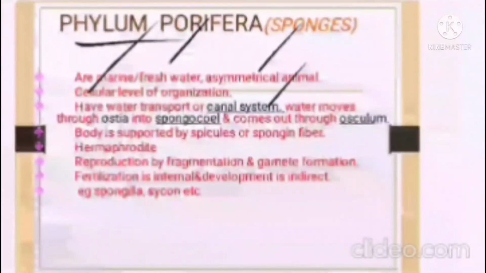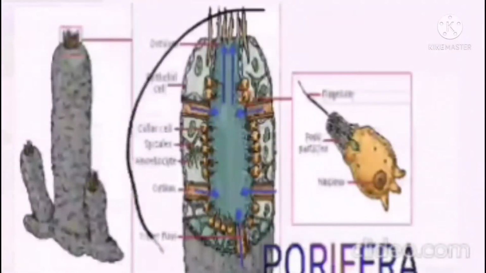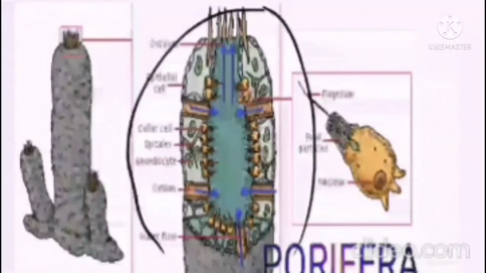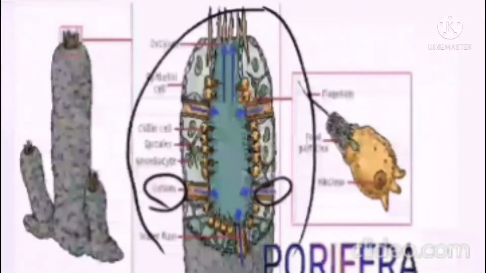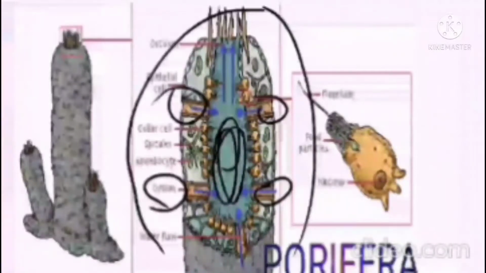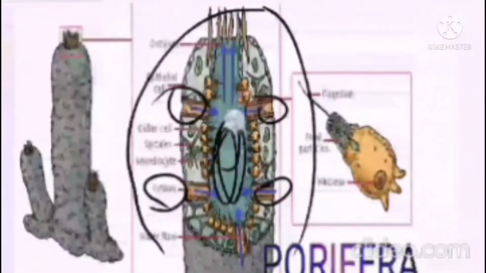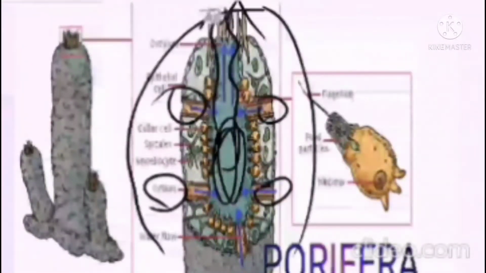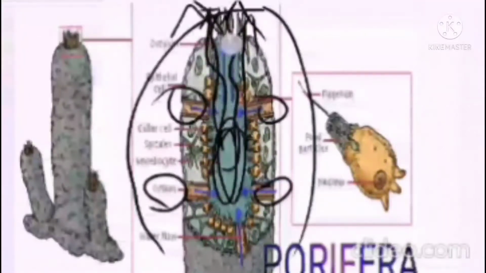And how does this water move? For this you have to refer to a diagram. See here, this is an example of Porifera. Okay. So you can find the water is moving in through this ostium. The pores are present all throughout the body. That is why the name is Porifera. Through the ostium, through the holes, the water is moving into the spongocoel. This is the cavity where the water is moving. Thereafter, the digestion and most of the processes are carried out in this particular place, and the water is moving out along with undigested food material, waste, everything. The water is going out through an opening on the top called the osculum.